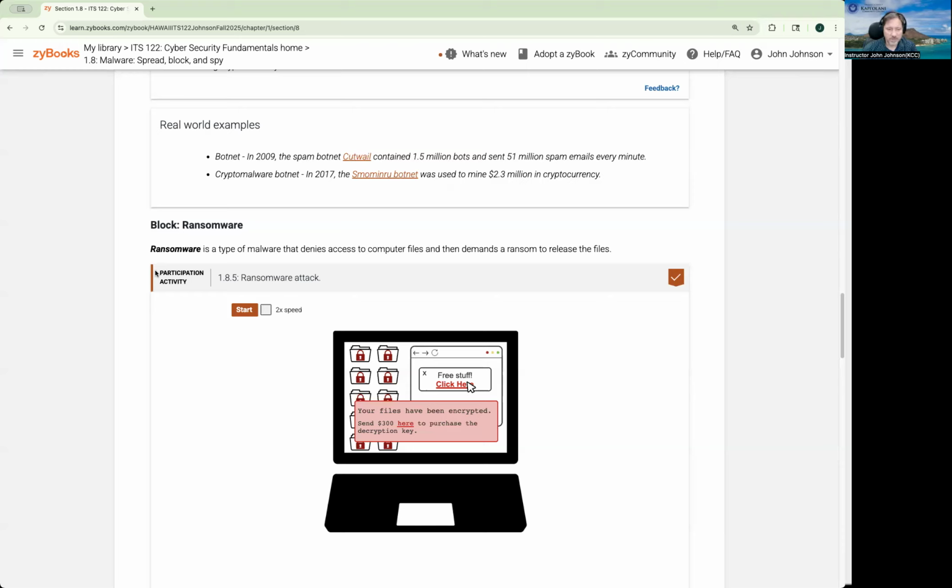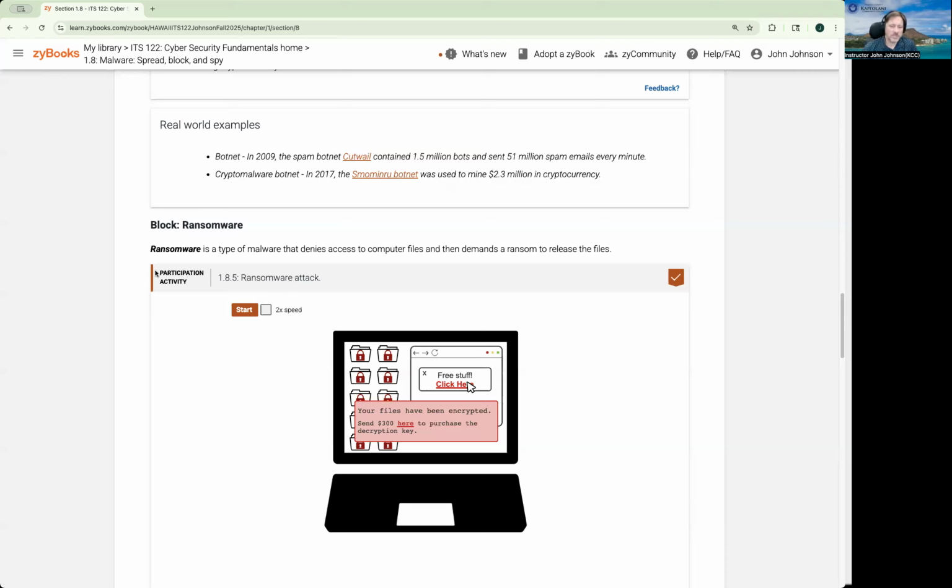And some people have paid it and gotten the keys. Some people have paid and never gotten the keys. So either way, you're taking a chance when you pay that ransom. But for some people, if that's got all your kids' pictures on it and everything else, and $300, yeah, $300 is a lot, but I've got all my memories on that thing.